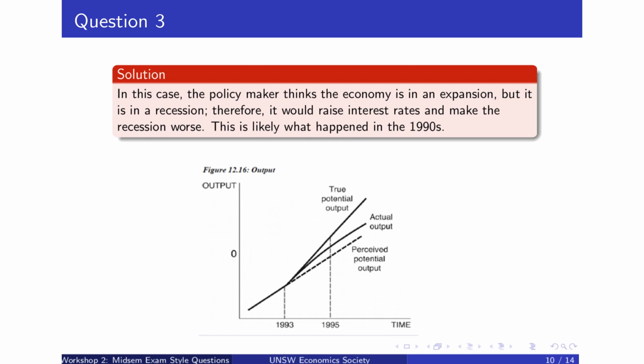When implementing monetary policy, policymakers perceive the economy to be in expansion, as to them, actual output is above potential output, hence the output gap is positive. However, as we can clearly see from the figure, the economy is in fact in a recession because there is a negative output gap, since the actual output is actually below true potential output. This misunderstanding between the perceived state of the economy versus the true state will cause incorrect monetary policy to be implemented. To combat the perceived boom, policy advisors would put in place a contractionary monetary policy by increasing interest rates, which will in fact make the recession worse.